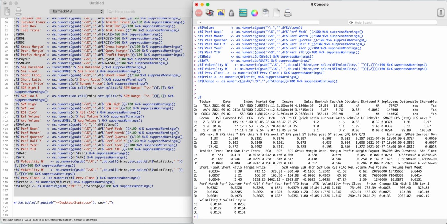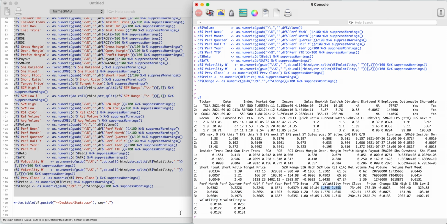If we take a look at our data frame now, you will see that these are in the appropriate format. For the 52-week range and I believe the volatility range, I added separate columns, so I ended up splitting these numbers into two and pasting them towards the end of this data frame. You'll see the 52-week range, and you'll also see the 52-week high and the 52-week low. I split these two numbers and created separate columns for them, along with the volatility: volatility for the week and volatility for the month, which is this column here.